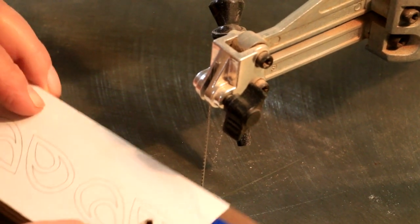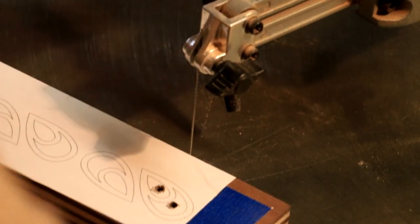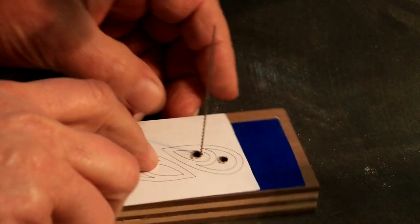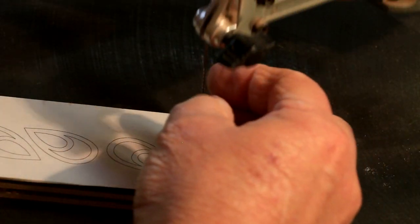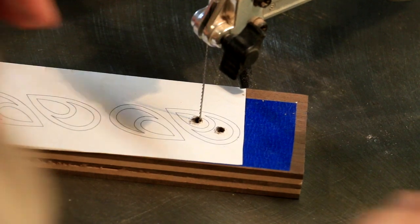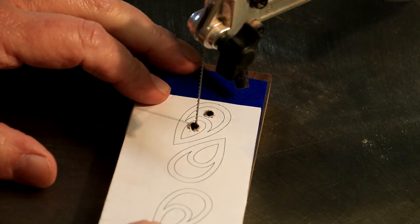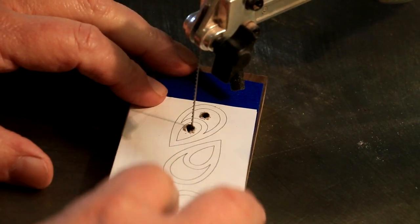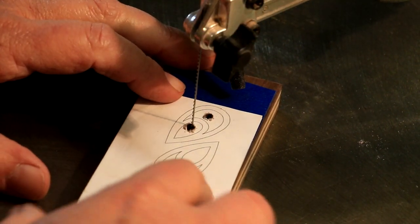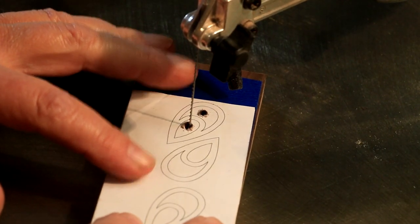First thing you do is cut out the centers of your elements. So what we need to do is get the blade fed through your feed hole there. Make sure you put the tension on your blade. The most important thing when you're scroll sawing, you stand directly in front of your work. If you stand off slightly to the side, it's harder than heck to follow that line. So stand right in front. And don't worry if you go off your pattern a little bit. You're the only one in the whole world who will ever know it.